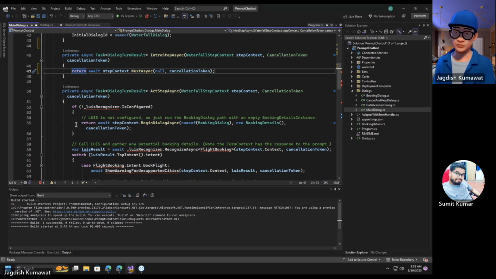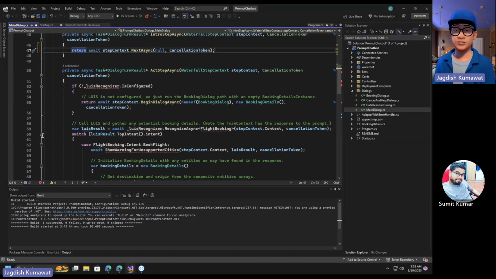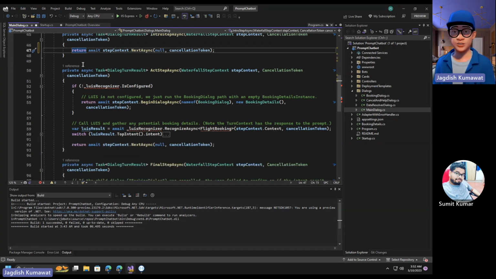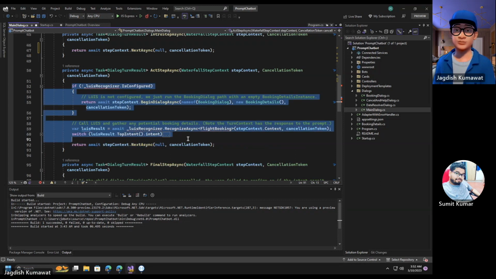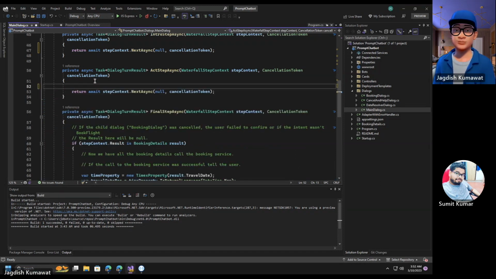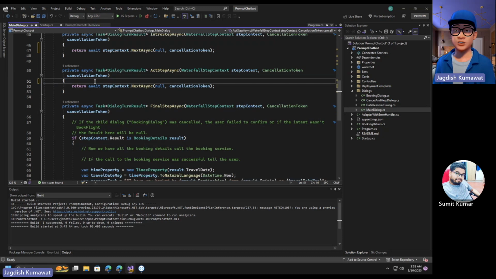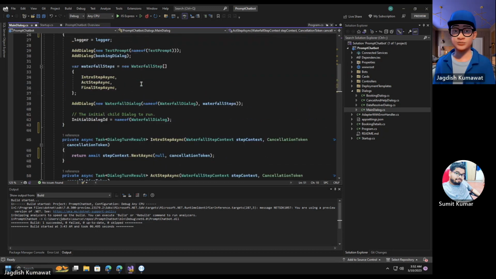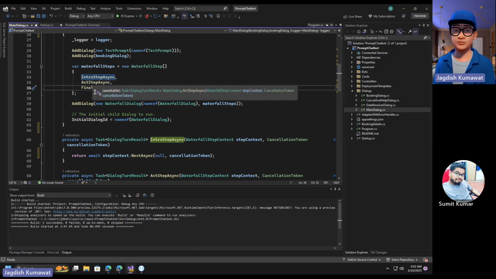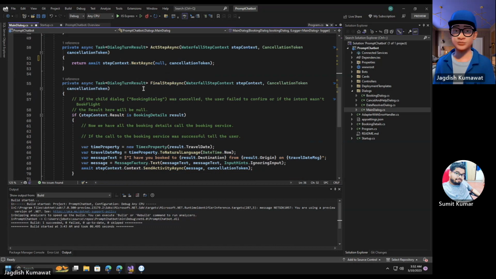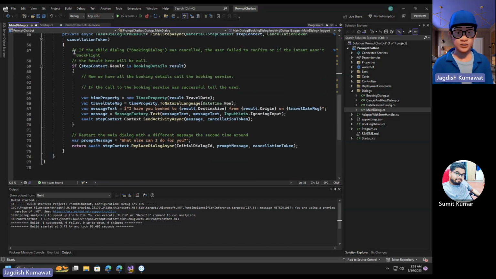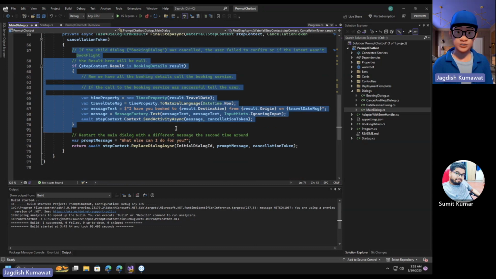I'm just clearing out all the implementation that is part of the flight booking dialog. This next step will just move to the next step without performing anything. And in the constructor, this is the place where we define our steps. We have three steps currently in this dialog: intro, act, and final step. In the final step, let's also remove them.